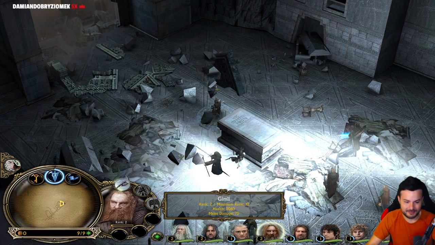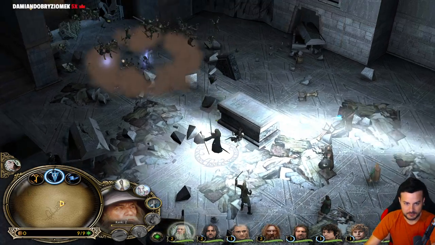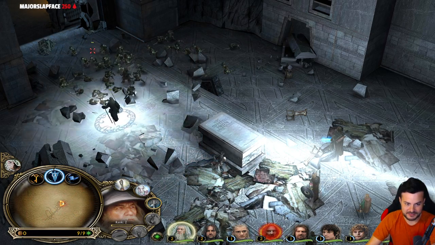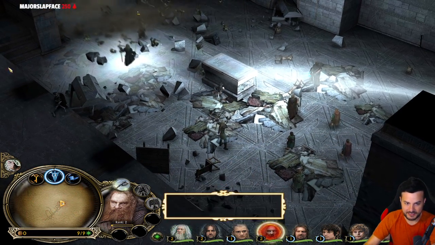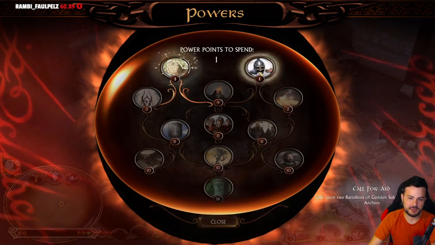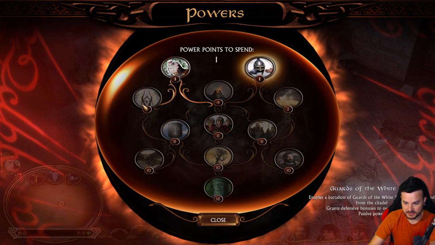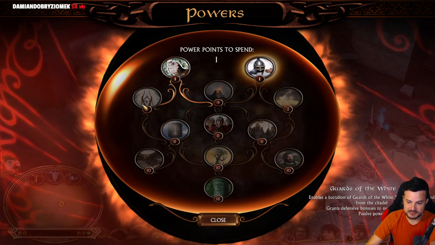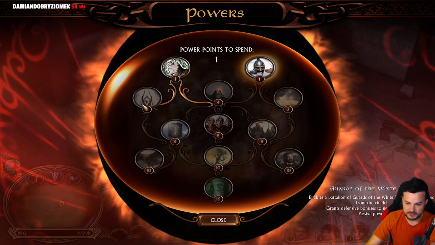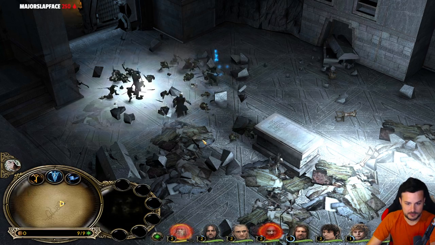Let them come. Gimli is mad, ladies and gentlemen. He's level 2 now, but leap attack needs to be level 3. Oh, but he doesn't care about physics. He's just going to jump even though the leap attack isn't even available, because he's a mad boy now. One power point unlocked. We can invest this if we wanted to into the draft, but again, the draft is kind of useless. Guards of the White 3 enables the battalions of Guards of the White 3 to be recruited from the Citadel. Grants defensive bonuses to nearby structures.